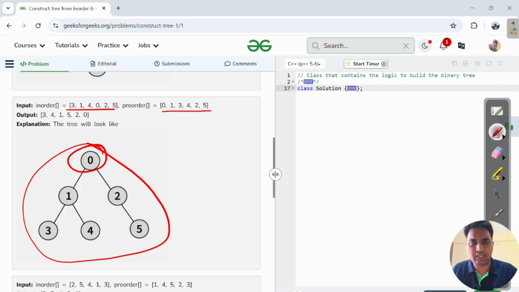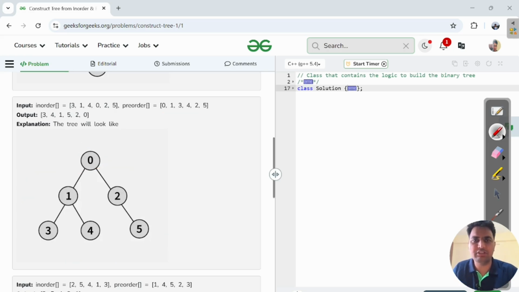So now think about the algorithm and solutions. You can relate this question to my last video. If you haven't gone through that video, then please watch it. I hope you know the pre-order, in-order and post-order traversals. If you don't know, please watch my previous videos, where I have explained multiple times how we can traverse pre-order, in-order or post-order.